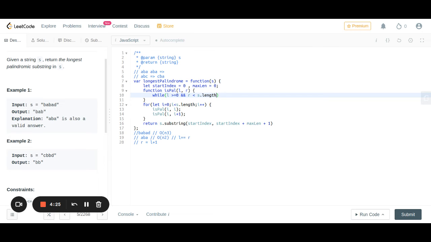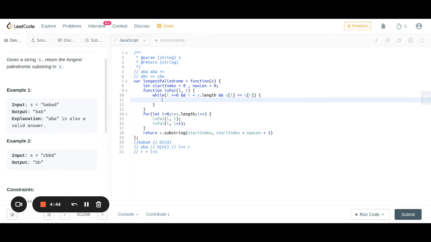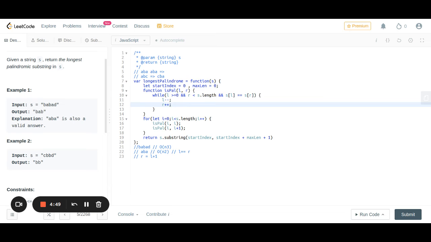We are going to expand in opposite directions: left is going to decrease, and right is going to increase. If the character at left equals the character at right, then we do left minus minus and right plus plus. So we are going to expand our window.